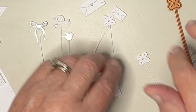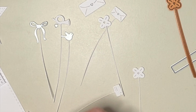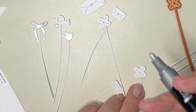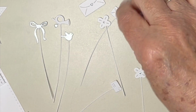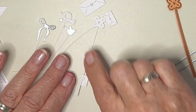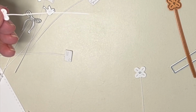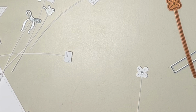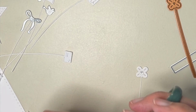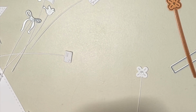There it is, it's there now. Do you know, I think this might be a heart as well. It's very small. Okay, I'm just going to put my dot of silver on top of that. And then I'll put one of these other ones over the top. So I'm going to cut the stem off because it's going to be too difficult to try and match this very fine stem all the way down. So I'll cut the flower or whatever it is off the top and stick it over the top of the other one. There we go.